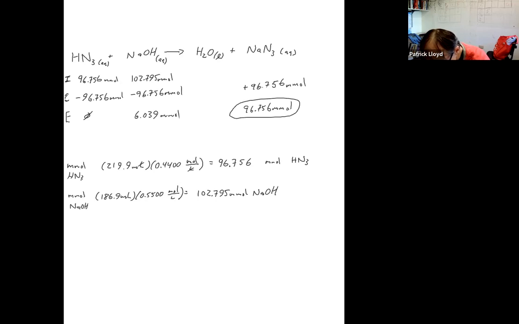Now, I'm going to circle these two numbers because both of those numbers have to be considered. As I said at the beginning of the problem, the details depend on what's in the final solution and how much of it is in the final solution. You have to be able to evaluate the products. So in a sense, even though NaOH was a reactant, it's there at the end. But there's no more HN3.